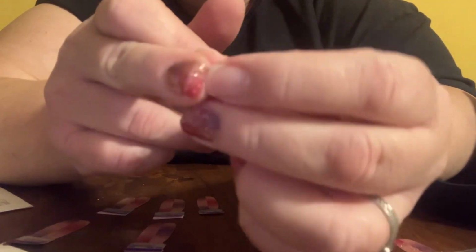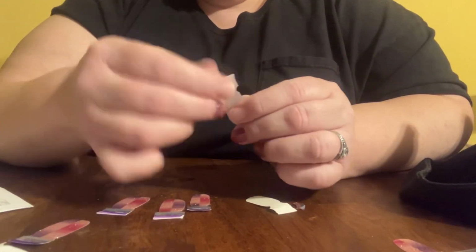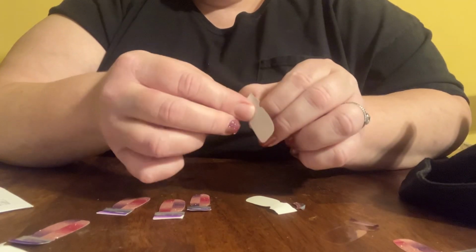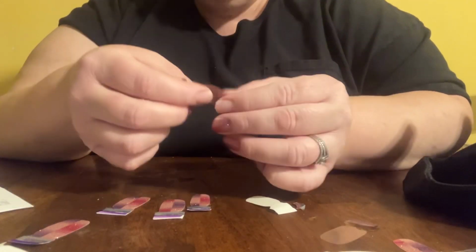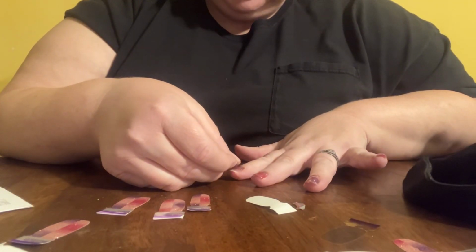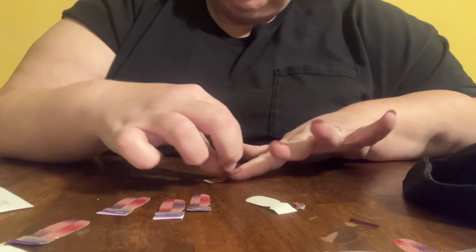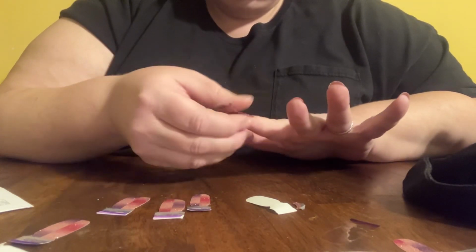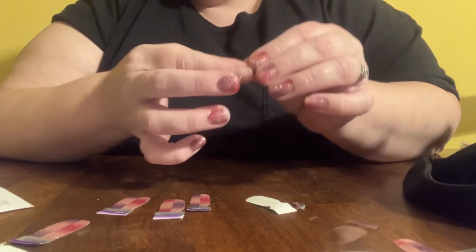And I'll show you on this one. I just took it, I put it on here, and I overlapped it to the front. I will leave it overlapped like that, and then I will file that extra off so I can show you that. Okay. And see, we're already on our pointer finger, and I don't have to wait for anything to dry. So as soon as I'm done, I will be able to go do the dishes, get a shower, and finish cooking my dinner. I would be able to do a bunch of stuff that I would not be able to do if I was actually painting my nails, not using the Colorstreet nail strips.